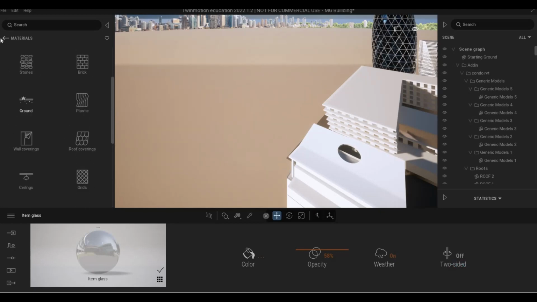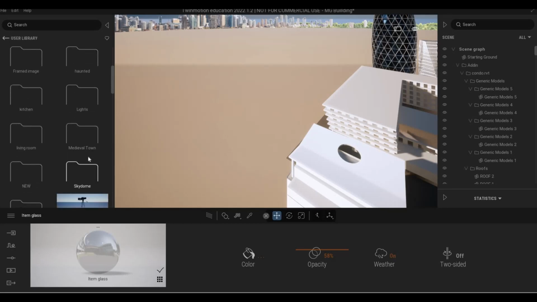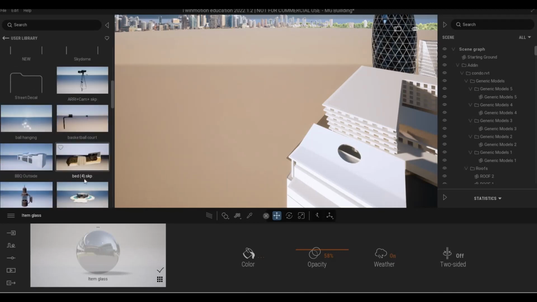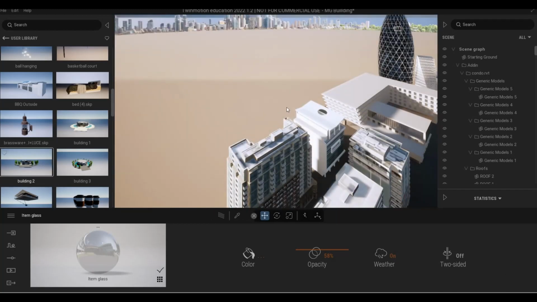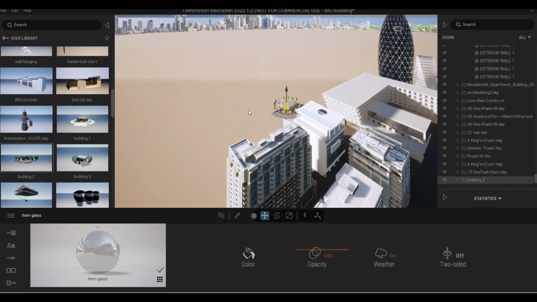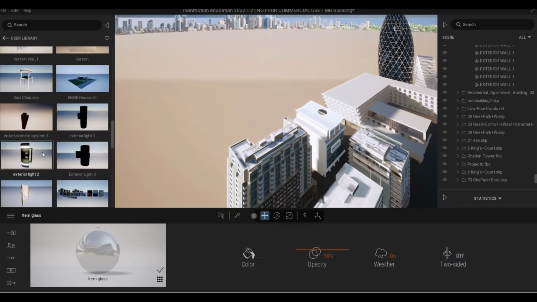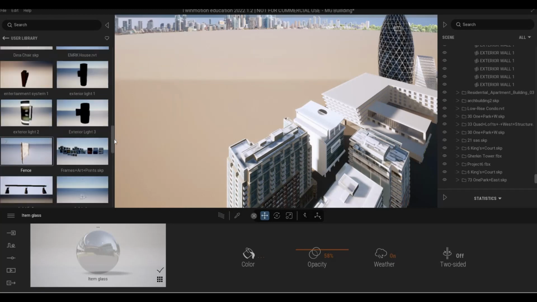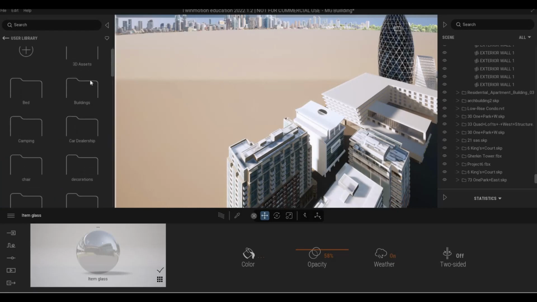So just go to your 3D warehouse and add in more buildings, much better. I have this building. This is too small, so I'm just gonna delete that. Let's go to this building.